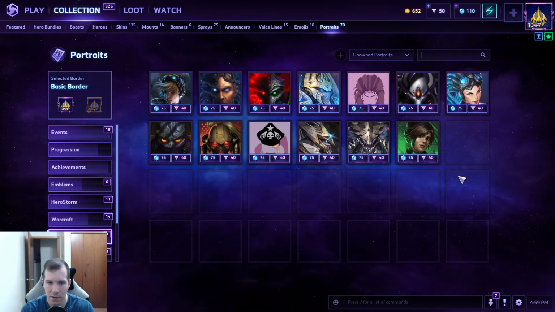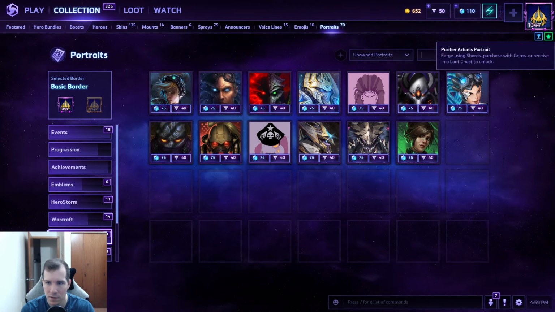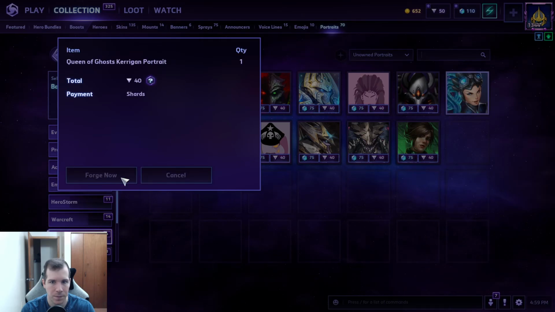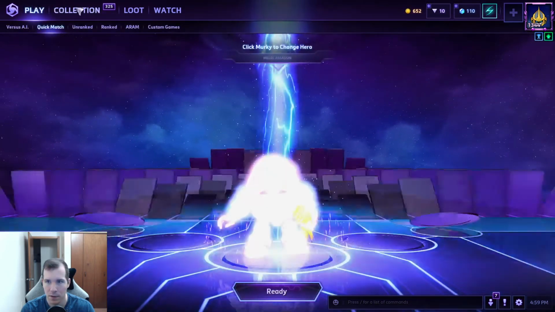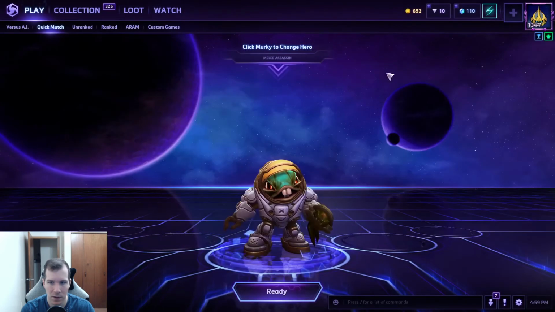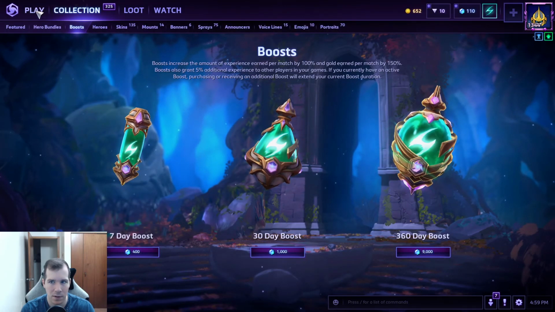StarCraft. Alright, need a cool StarCraft skin. Portrait. And they're all pretty cool. Let's take the Kerrigan one. Right, I now only have 10 shards, so no money, hardly any gems. Wait, what am I doing? Boosts. I only buy boosts with gems. I don't buy anything else.